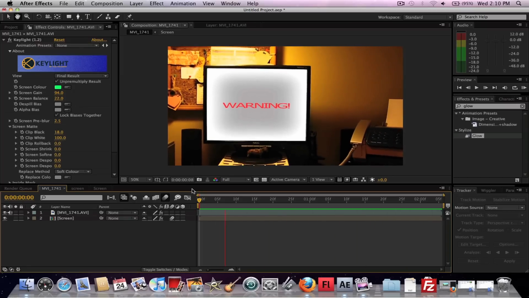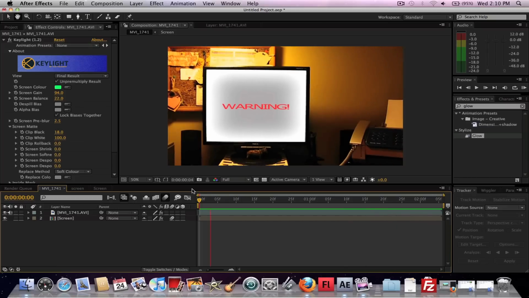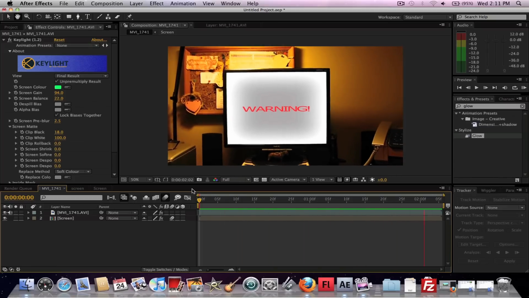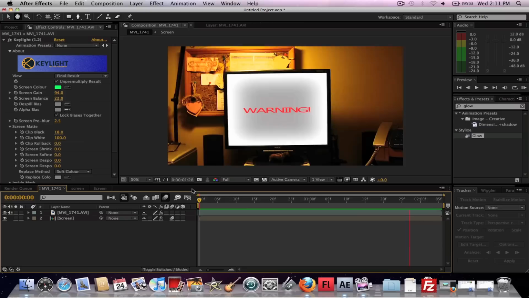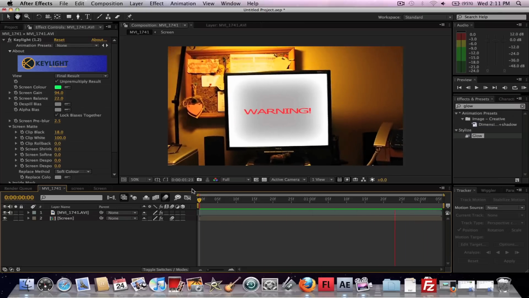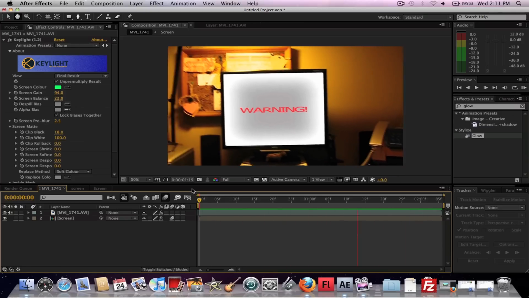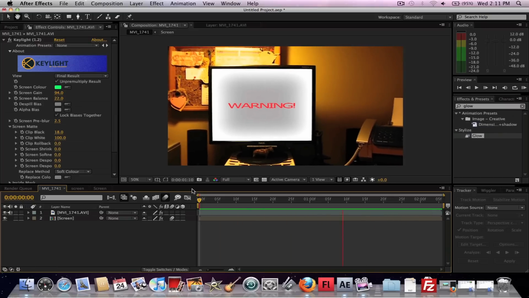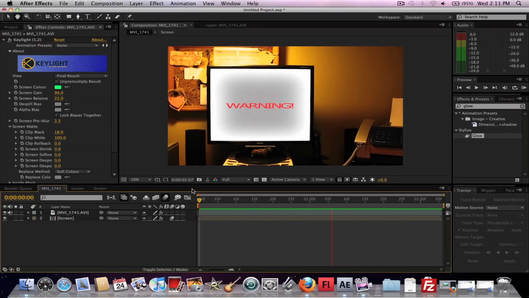That's basic screen replacement. I look forward to tutorials in the future, where we're going to be talking about things a little bit more advanced, such as masking around fingers or a hand or anything that might go in front of your screen, using the chroma key, but also using other techniques to enhance it, to get rid of the green fringe that you might see. So we're going to be talking about that in the future.